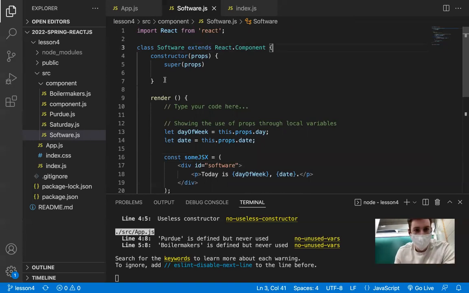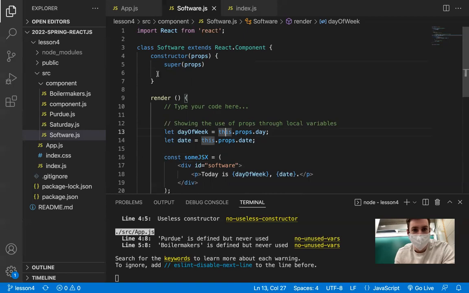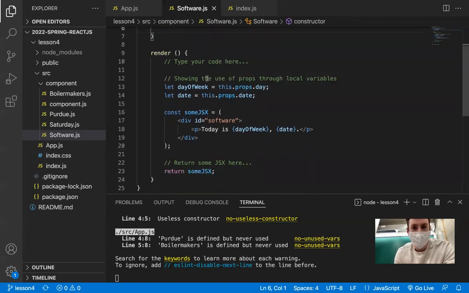You can see we're doing it the class way, so we need a constructor. And the point of that is to be able to use this keyword, you have to include this line right here. This line lets us use this keyword. So please never forget to set up the class to extend the React component class. And then within your render function, here we're getting the values from the props, putting them into local variables here, and then we're putting them in our JSX to show to the screen.